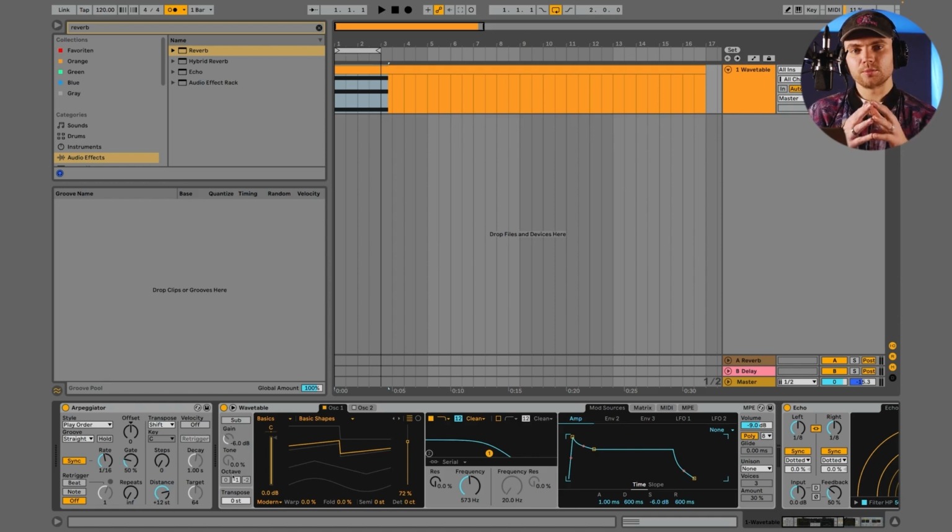Order means that if you play the notes after each other, so you're not hitting them at the exact same time, it will play them in the order that you hit the notes. So if you, for example, hit the C first and then the G and then the E and then another note, it will play them in that order. Chord trigger is pretty interesting. This means that it's not making separate notes out of your chord, but it's playing the whole chord. So this is something to keep in mind.